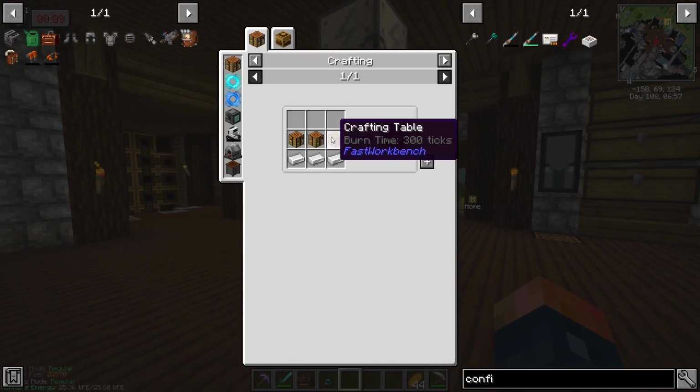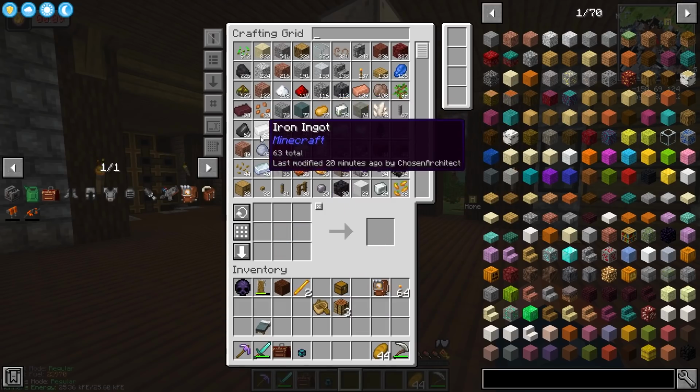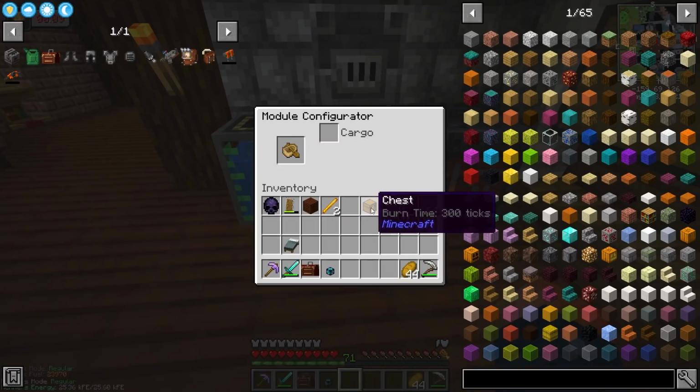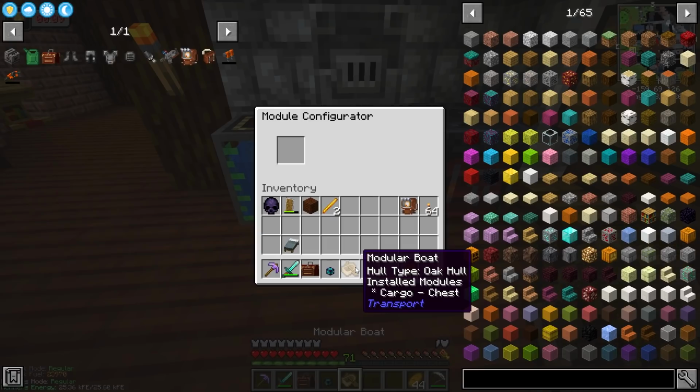This right here. So if we make this thing, which, how do we not have any wood? Okay. So this is a new mod. This is something that I'm new to. Transport. I think it does have some rail cart stuff that you can do, which I kind of saw a little bit of when I was looking through the mod list here. So a modular configurator. So if we throw this in and we put a chest, we now have cargo.